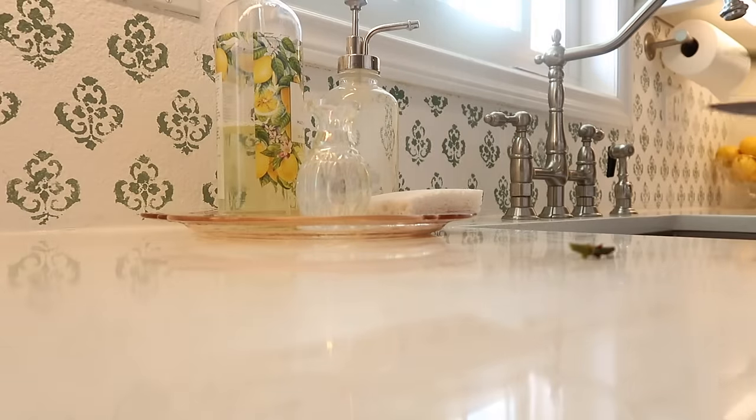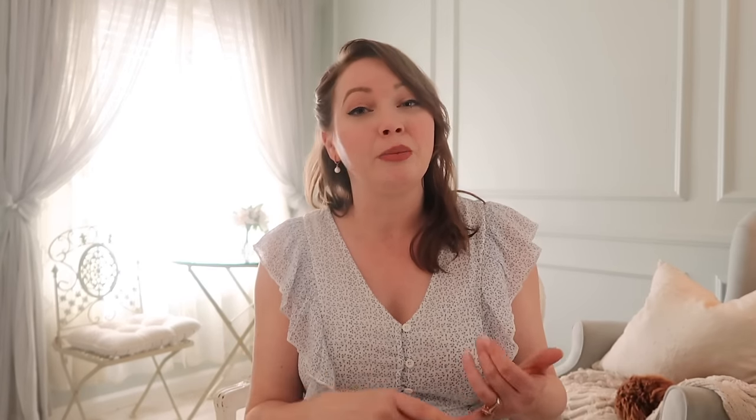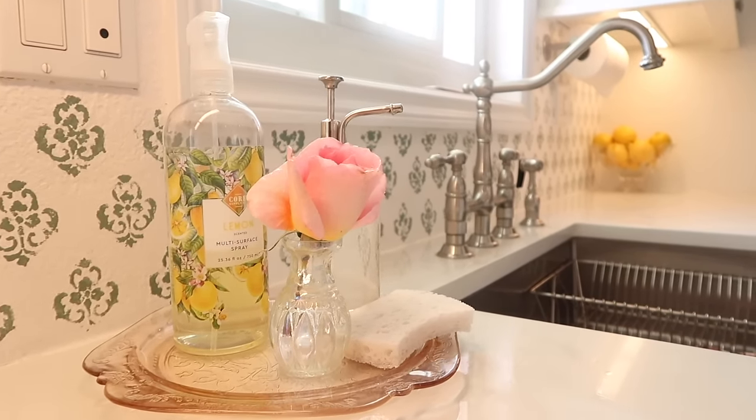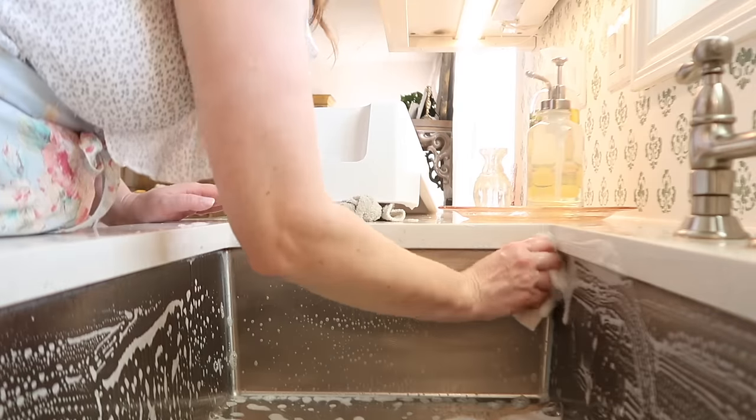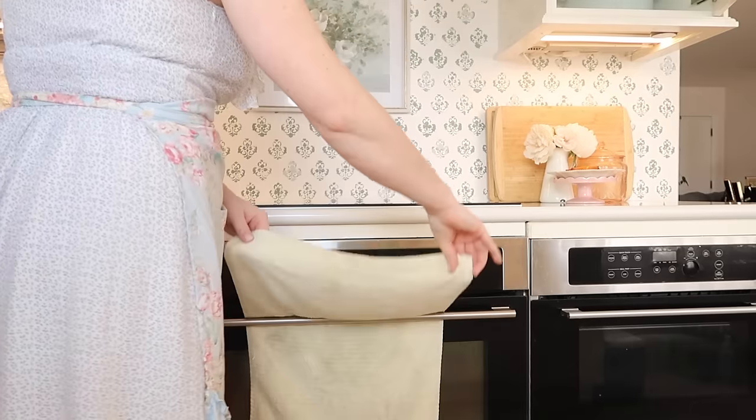Then, clean the soap and the sponge tray. If you have a little tray — I have a pink depression glass plate that I use — it's where I put my dish soap, the sponge, the kitchen counter spray, and a flower, something pretty there to make the everyday beautiful. But it's an area that really gets gross if you don't take care of it daily. So make sure to do that. Then the next thing would be to clean the sink out. Scrubbing the sink out is very important on a daily basis. Make sure that area is scrubbed out and then scrub that kitchen sink once all the dishes are done. Then replace the washcloth and the kitchen towel with a clean one when you are done with everything, and then sweep, vacuum, and spot mop that space.